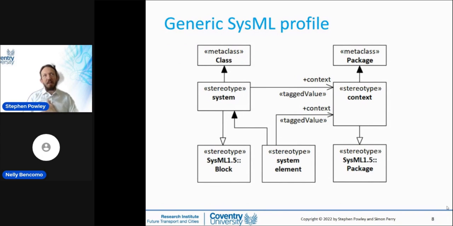So that led us to the development of a very simple SysML profile. If you leave off the block in the left-hand corner, it becomes a UML profile. I'm going to assume that everybody understands the SysML UML, but just quickly, the solid line here is an extension of the meta class, and the unfilled arrowhead is a generalization. So the system element extends the system meta class, which extends system class, which extends the class meta class.